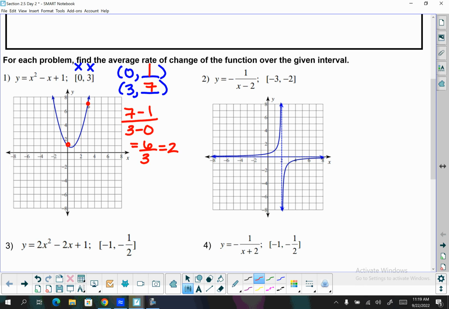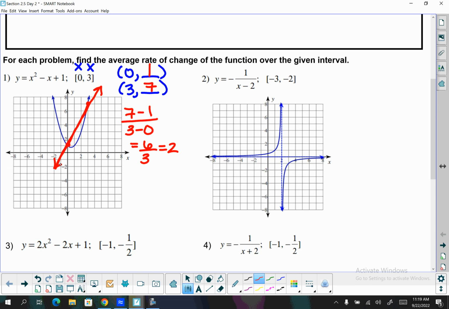So that tells me, say I draw a line between those 2 points. On average, if I follow that curve between the values of 0 and 3, it's increasing by approximately 2 units for every unit I go to the right, okay? It's not exactly that all the way across. Part of it, it's even decreasing a little bit, but it's on average, okay? All right, let's look at another one.